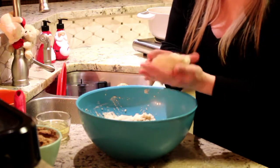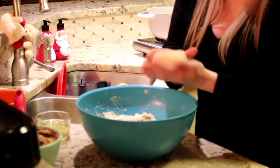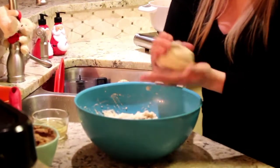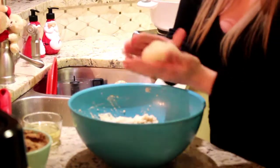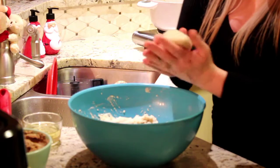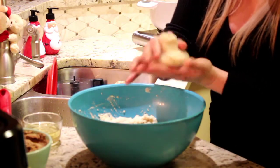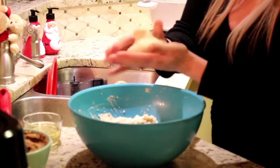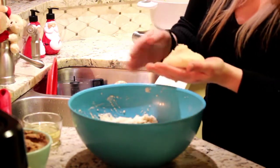Just like this, you're gonna be turning it, turning, until you get all the way to the top, because we're gonna take off all this excess. You just keep turning, and then you start to pinch it just a little bit. See how it looks like that? You're just gonna keep going, and then take all that off.